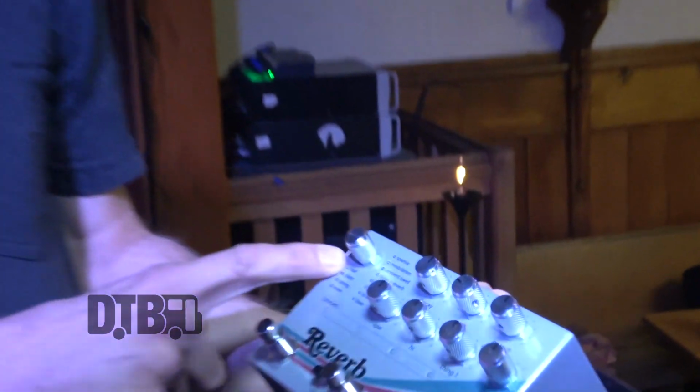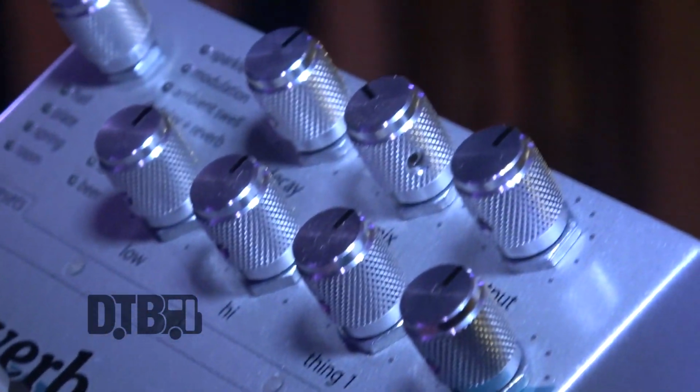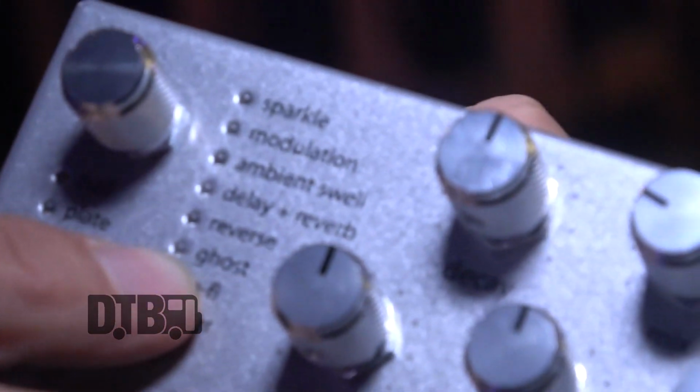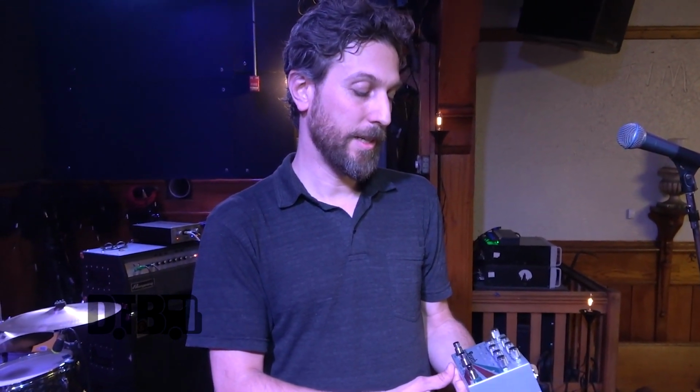My main setting for most of the set is the Hall reverb, which is just the first setting, all of the standard positions, a little bit lighter in the mix. And the Ghost setting is really awesome as well for certain songs. It's pretty haunting, as the name would suggest, but those are my two favorites so far. There's still so much more it can do.